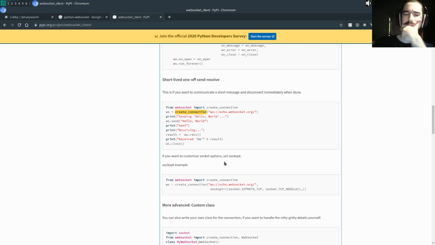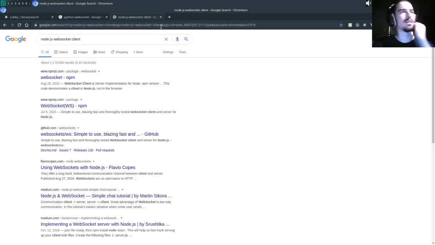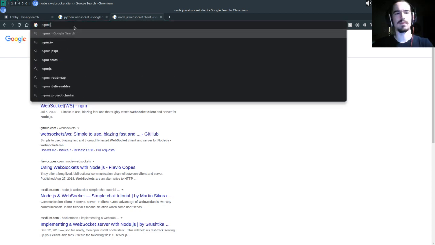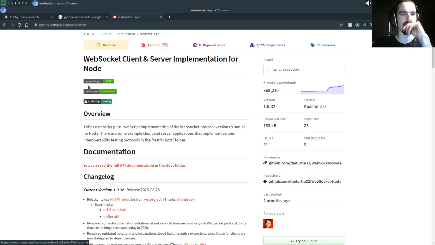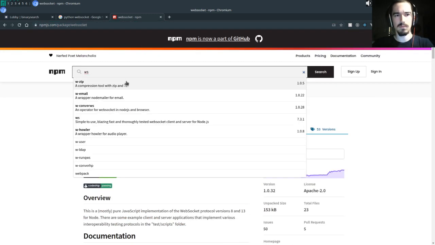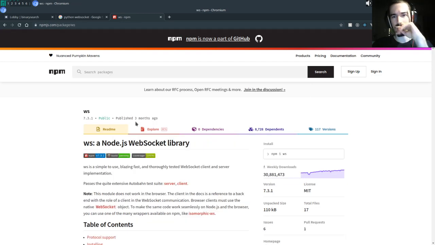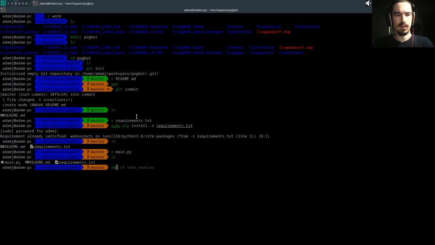Maybe it would be simpler in Node.js, like in Node.js WebSocket. Because basically the bot's gonna do nothing at all. It's just gonna connect to WebSocket and read the text that's coming in, so I don't need any specific language. Okay, so I think this is the most popular lib. So let's scrap that.